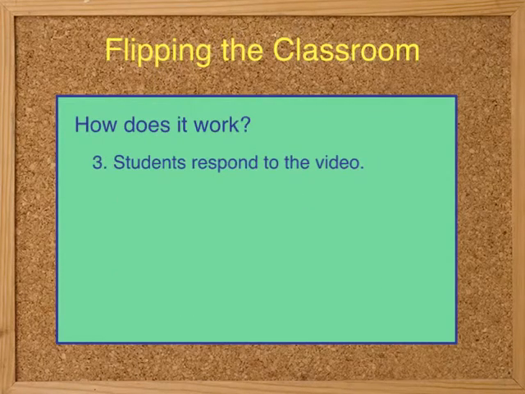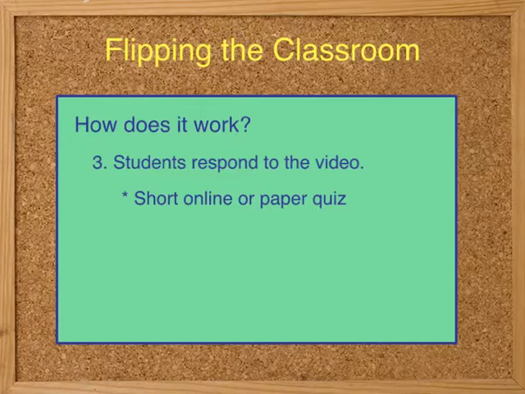The last step with the flipped classroom is that students have to respond to the video. This is where that accountability piece comes in, and where teachers can make sure that students are watching and, at least to some degree, understanding what they're watching. A short online or paper quiz is probably the easiest way to do it.